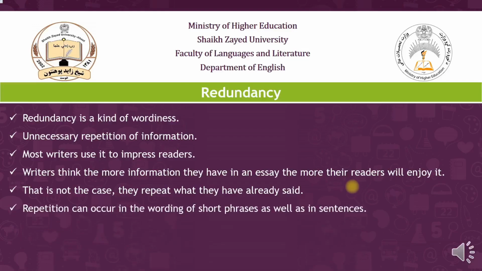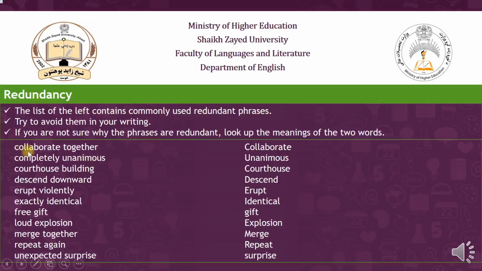And repetition can occur in wording of short phrases as well as in sentences. You can repeat the information in short phrases, and also you can repeat the information in sentences. But you must not repeat the information. Here on the left side we have these phrases, but on the right side here are the words. Try to avoid these phrases in your writing. Try to use these words.